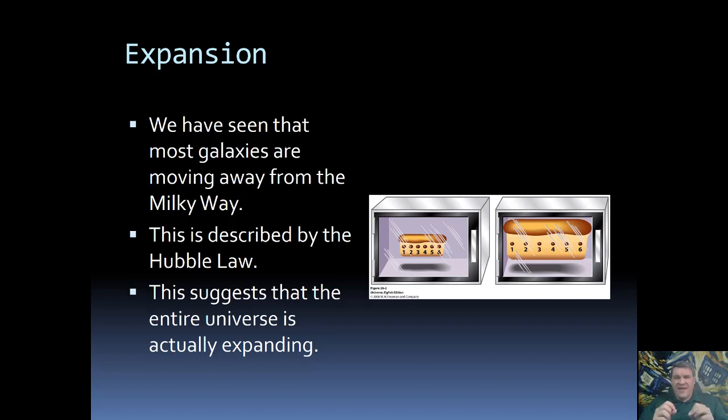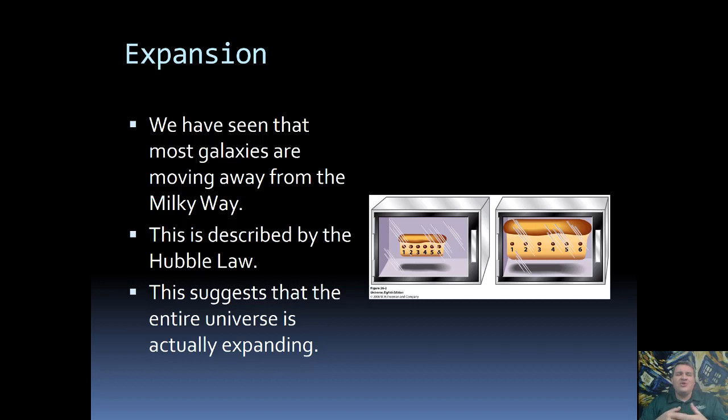One way of interpreting that is that we are actually the center of the universe. Think about an explosion. When something explodes, you have all of the bits move away from some central location. Well, we see all things moving away from us, and therefore we have to be the center of the universe because we're the center of the explosion. How many times have we thought that we were the center of everything? And how many times have we been right?